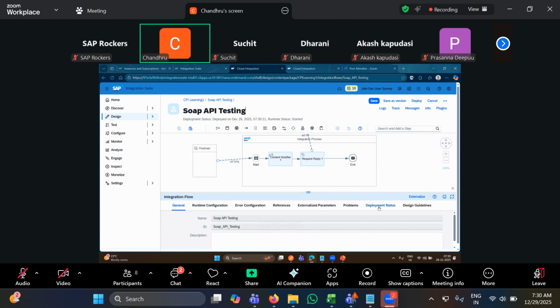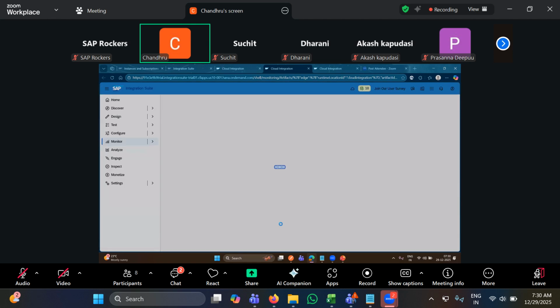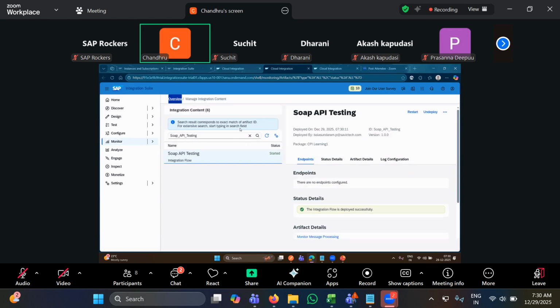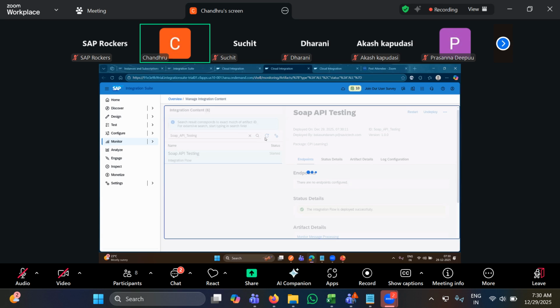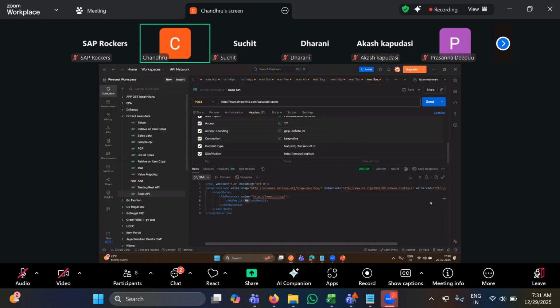Now the iFlow has started. In the deployment status, I'm going to take the CPI endpoint from the runtime configuration. We got the endpoint, and now I'm moving to Postman.